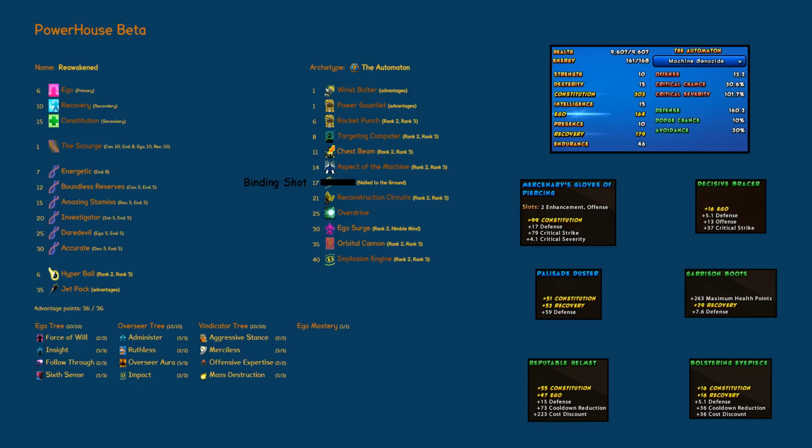The primary utility depends on what you want more: cost discount, cooldown reduction, or a balance of both. All 3 options are good.